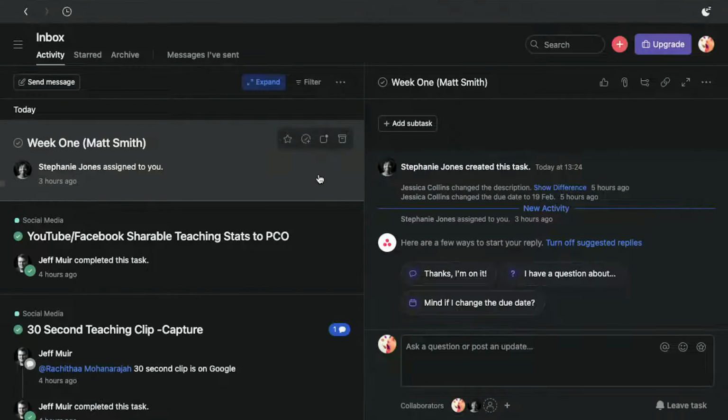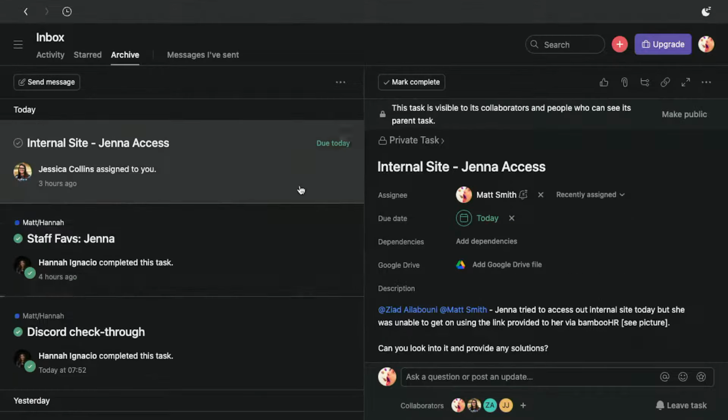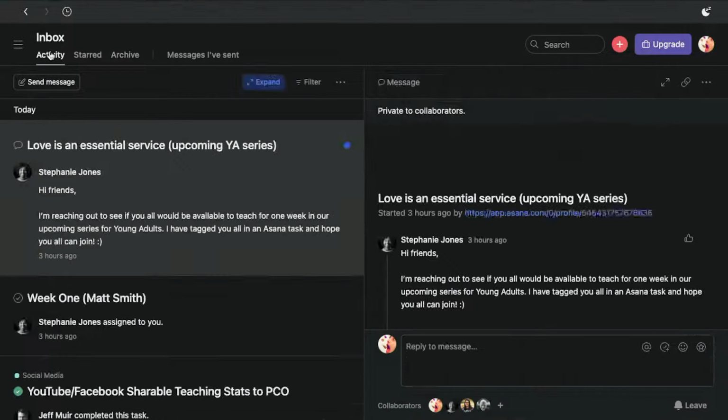Now, if you need to see that still, where do you find it? Well, right up where we were earlier, you're going to see that archive tab, and there you can see all the things that you have archived, and this is a great feature. It is sorted by the timestamp of when you archived it. So the one at the very top is the last one that you archived, which you can see is this one right here, and now I can just remove it from my archive, and that means it'll go right back to my activity feed. So I'm back in the inbox, okay?